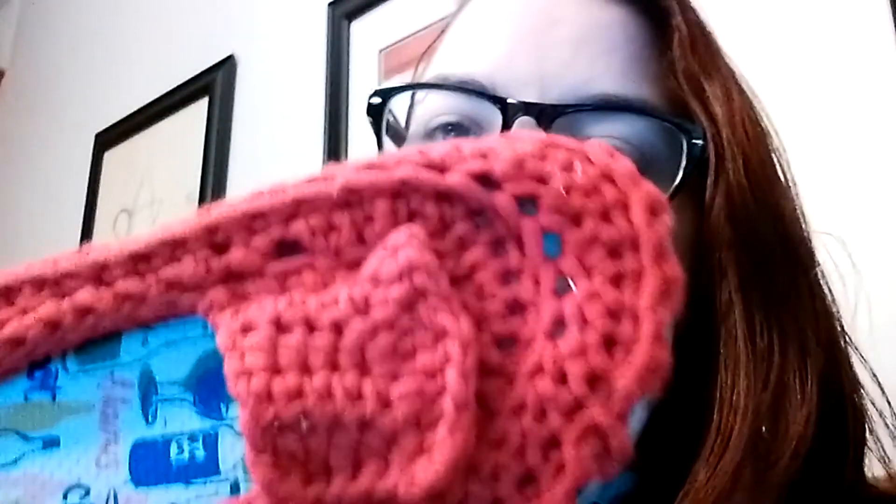I'm probably going to go in and add another couple of rows to these, but I don't have the yarn with me because I'm traveling right now, so it'll be a touch-up-when-I-get-home project. I wanted you to know that before you jumped into the whole tutorial — I didn't want you to find out you weren't done yet when you thought you were finished. I'll go now so you can get into the actual full tutorial. Have a good time!